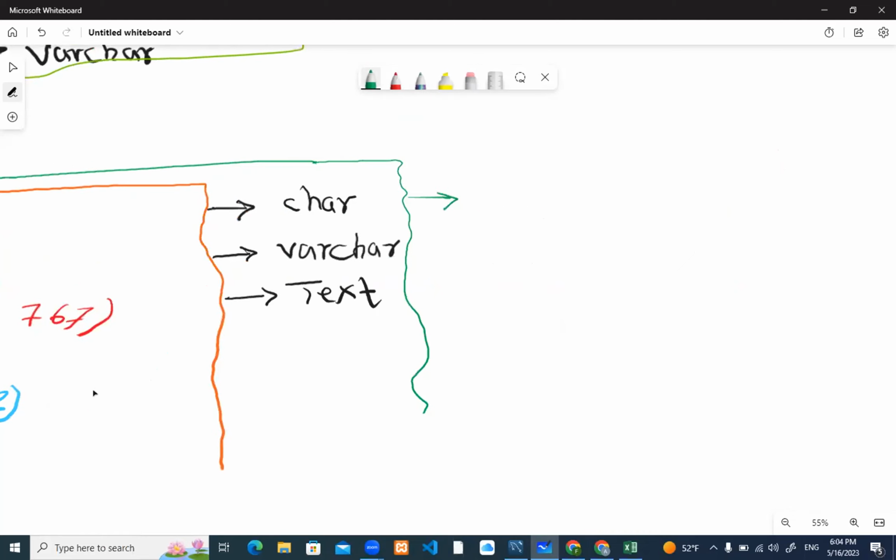Let me bring it right here. For storing year, month, day, and clock time exactly, we will use the datetime data type.